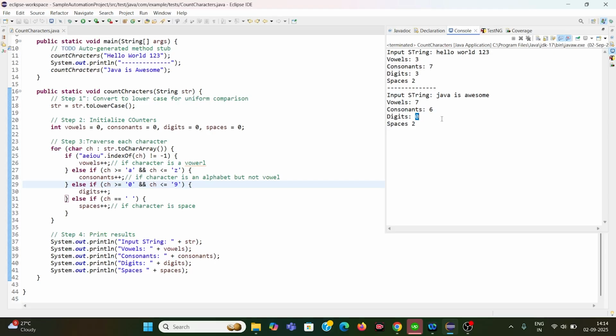I hope you really enjoyed this session. You should clarify with the interviewer whether we need to consider special characters like not operator, at the rate or hash. If yes, then handle them separately. You can also ask whether we need to treat uppercase and lowercase differently, which is usually no. We traversed the string just once, so this is O(n), and we just checked conditions using if else, which is a very simple, clean and efficient solution.